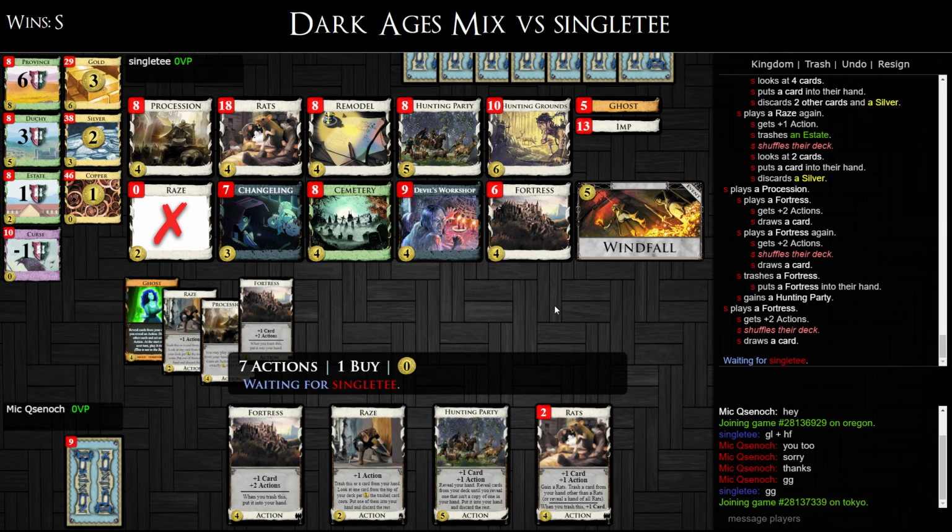Though there may be another pile out possible, like estates. But that's certainly going to require procession chains. And I did not get a second procession, so that's going to limit that a little bit. May not be impossible.